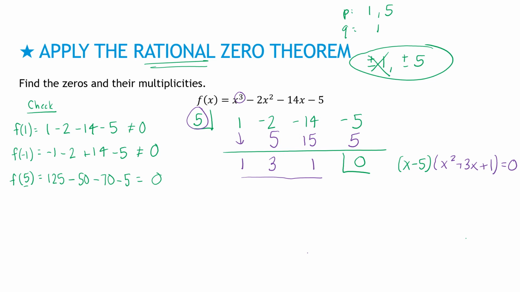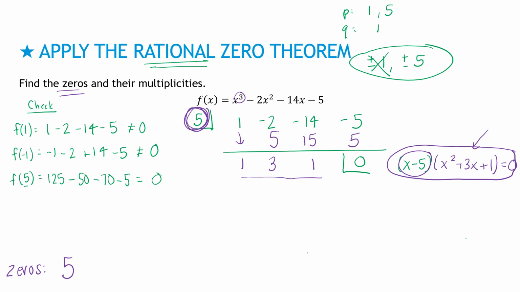That's what I have. I'm trying to find the zeros and their multiplicities. So now I'm looking at, this is a quadratic. Can I factor that quadratic? Am I able to find two numbers that multiply to 1 that add to 3? No, I'm not. So if it said factor completely, I'd be done right here. But because I have to find the zeros, I know that one of them is x minus 5 is a factor, so x minus 5 equals 0. My 0 is 5. Again, same number as right here.